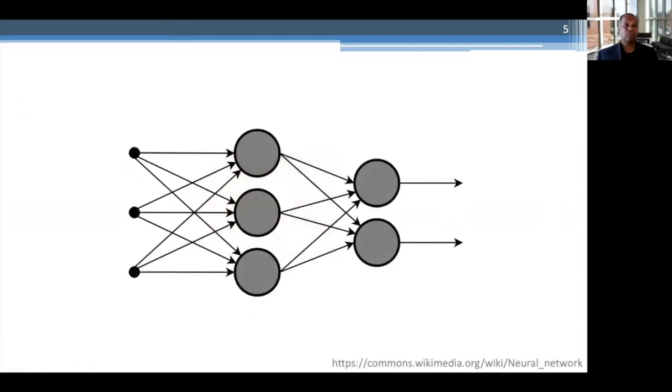Before we get into the mechanics of how the model actually works, let's understand some terminology in a neural network. In a neural network, you have layers, and you need to define how many layers are going to be there in your neural network. And in each one of these layers, you need to define how many neurons you're going to have. And then you have these connections, which are the linkages between the individual neurons and the input and output nodes.